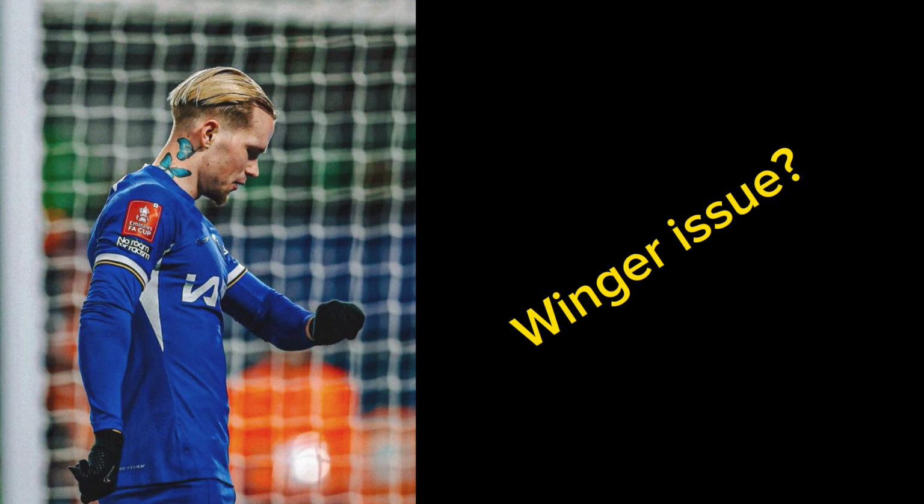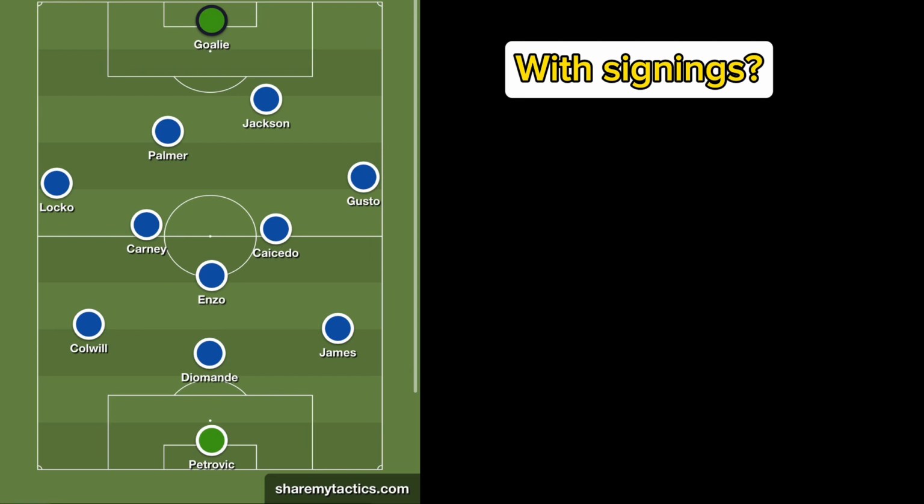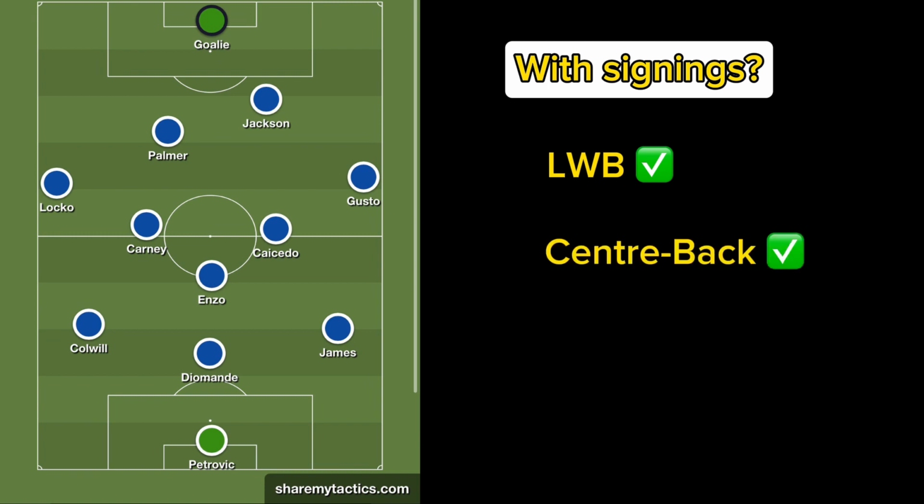Yes, it's only for short periods of time when they're replacing each other's zones, so it's not like he has to be able to play left centre-back, but his ability to fill that zone and the responsibilities within that zone is important. This is how it could look with a few signings though. A left wing-back could be an option to prioritise, another defender as well with the likes of Silva and probably Chalobah leaving, so maybe a right-footed defender who can play in the central zone, and obviously a striker looks to be on the cards as well.